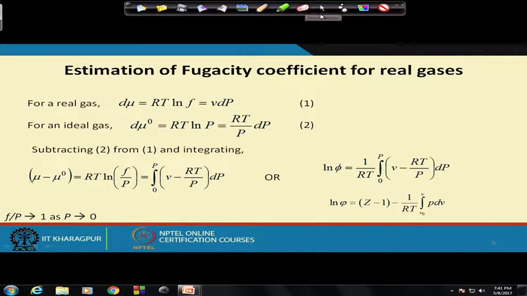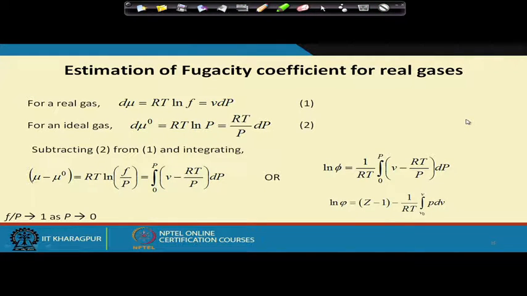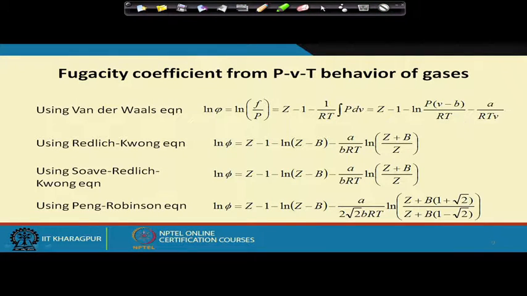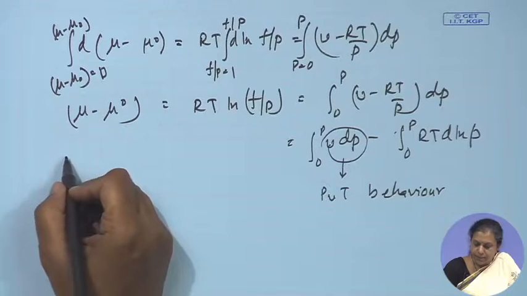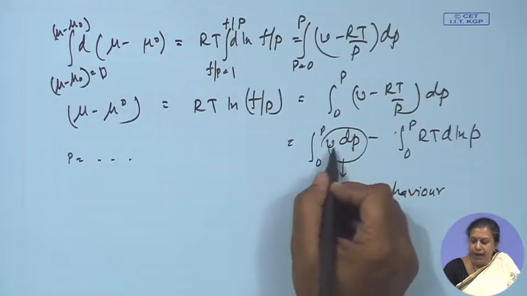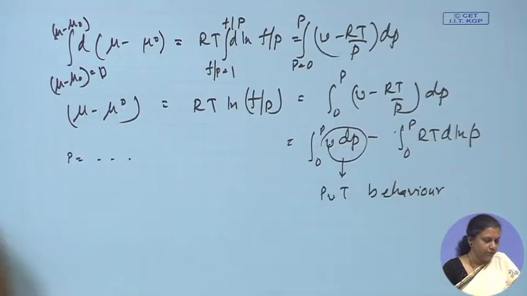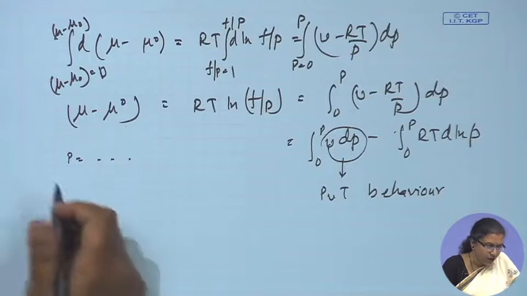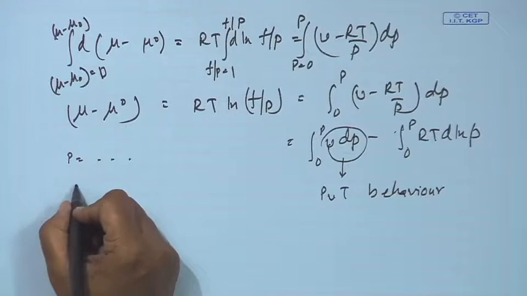The only thing that we need to remember in this particular case is the same thing which happened when we were trying to derive the departure functions for entropy and enthalpy: all these equations are in pressure explicit form. For example, P equals something, whereas in this particular case we would like to express V in terms of P. So, in order to perform that, again I would like to remind you what we need to do. You have already done it.